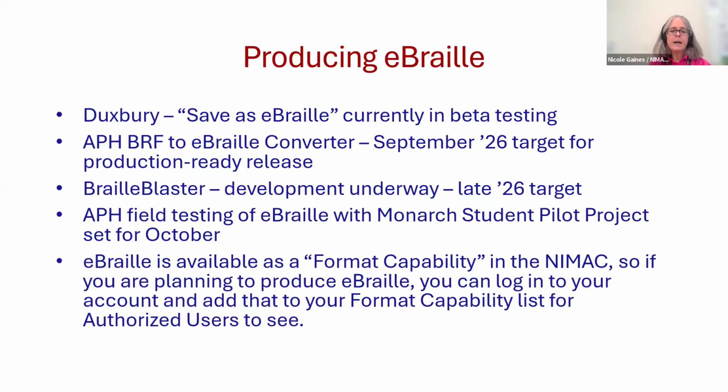Another thing that's really exciting is that APH has been involved in a broader student pilot project with the Monarch where I believe that currently there are about maybe 300 students in K through 12 who are piloting the Monarch in the classroom. And so as a part of that, we are really looking forward to doing some initial field testing of eBraille in the classroom with those students beginning in October. So very excited about that.